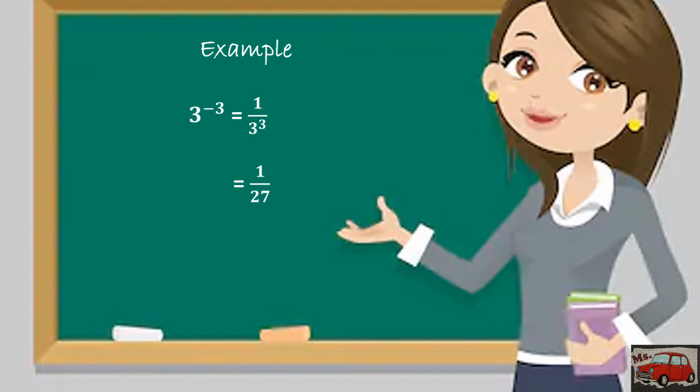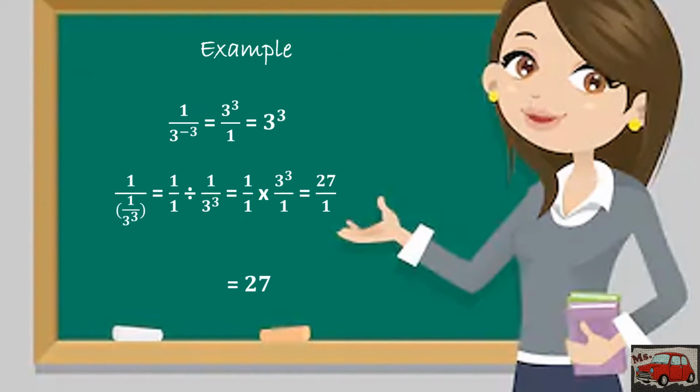Imagine kung walang negative yung exponent natin. So that will become 3 raised to 3. And the answer is 27, right? So since negative yung exponent natin, we'll get the opposite of that 27 and that will be 1 over 27.